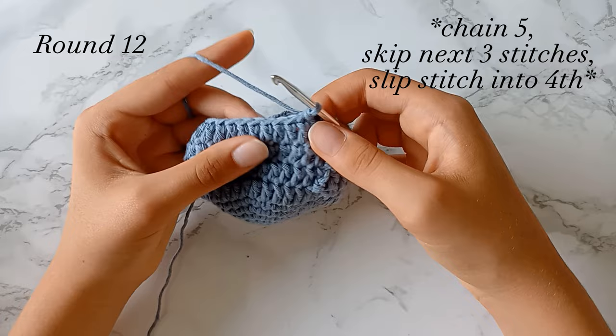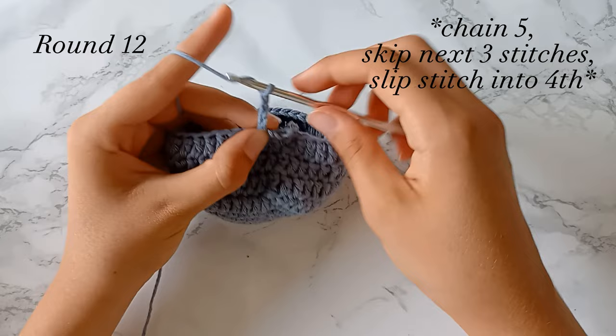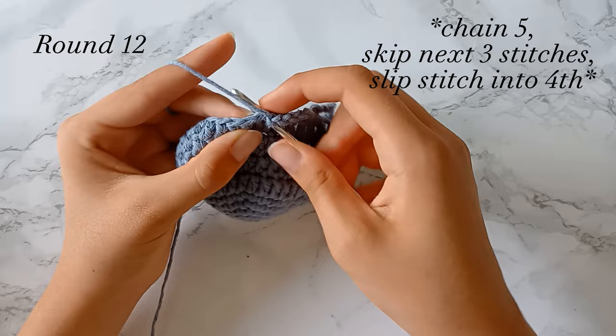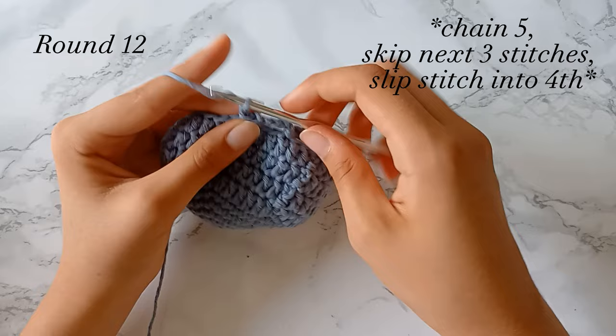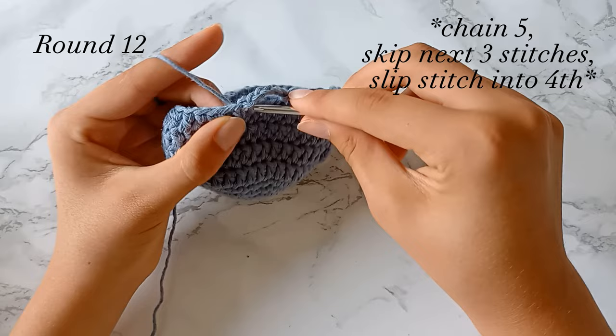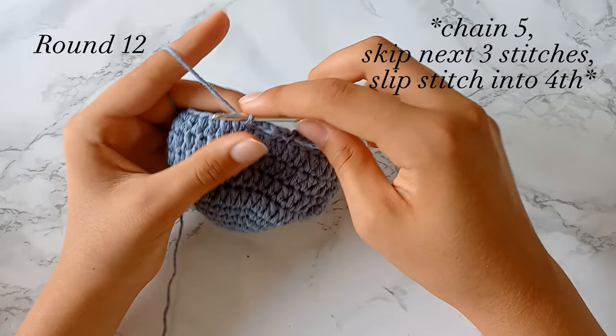And we're going to do that again. You're going to chain 5. But this time you're going to skip the next 3. So 1, 2, 3, and you're going to slip stitch into the 4th stitch. And you're just going to repeat that all the way around. So chain 5, skip the next 3 stitches, and slip stitch into the 4th. And you're going to continue this process until you have 2 stitches remaining.